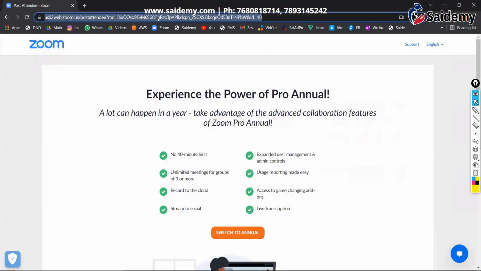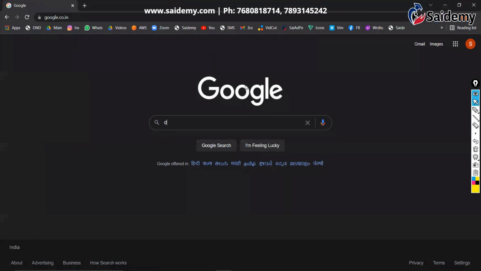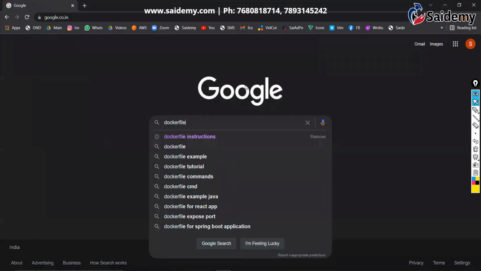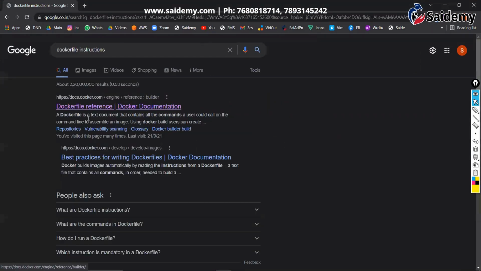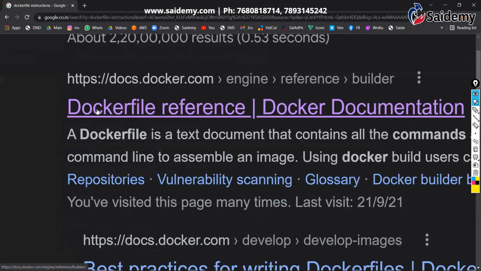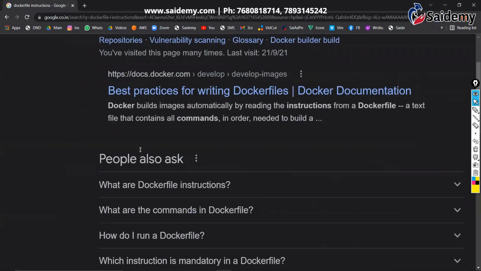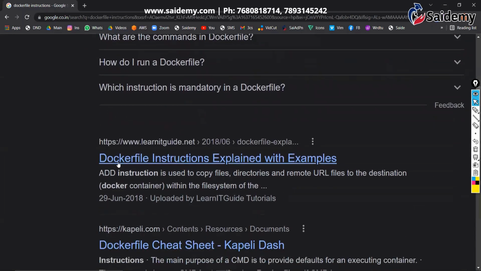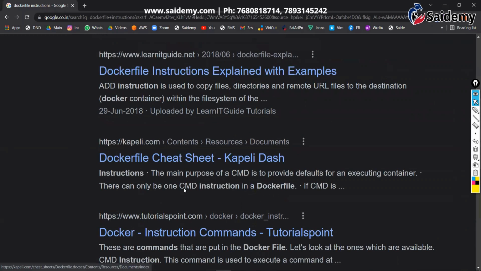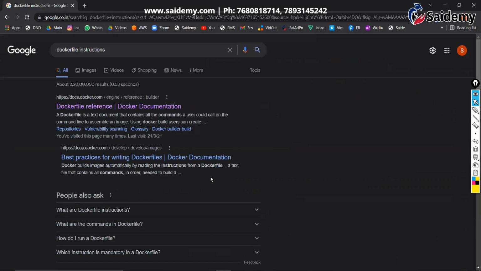You can just verify here. You can see Dockerfile instruction. Wherever you see, the name will be Dockerfile without space. You can see everywhere, same name. Correct? See, like that. Fine, let's do it now.